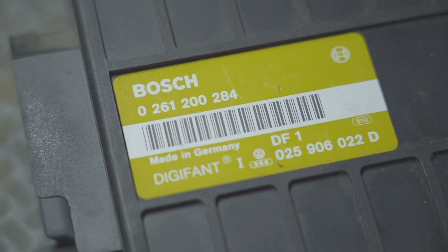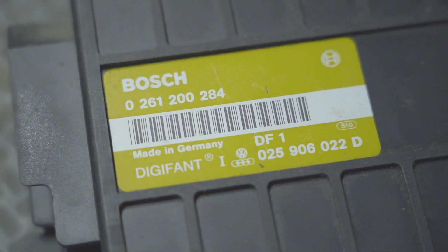We're going to install a Bosch D-code ECU, and this ECU by itself does nothing. In fact, this was my spare ECU I had laying around, and it happened to be this famous D-code ECU. What's different about this ECU? It has a removable chip socket that the earlier ECUs — the Triumph Adlers — did not have, even the earlier Boschs. These came in late model vans, typically 90 or 91, and this chip set is removable.